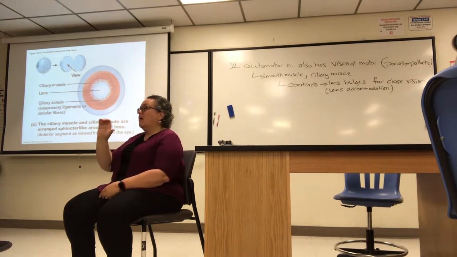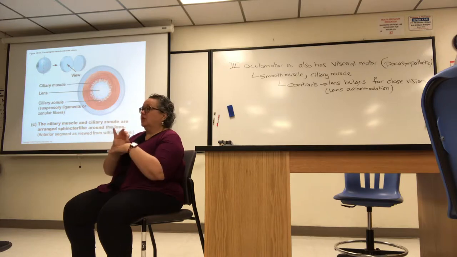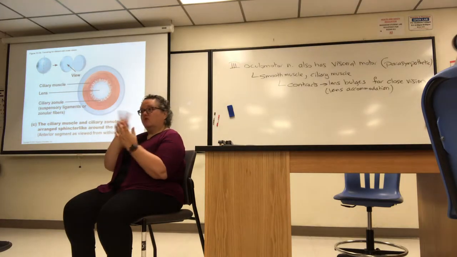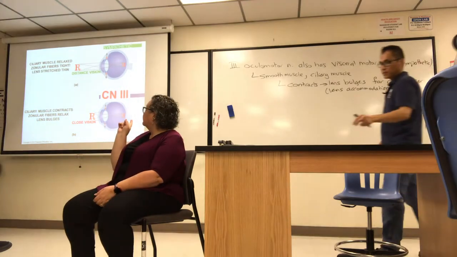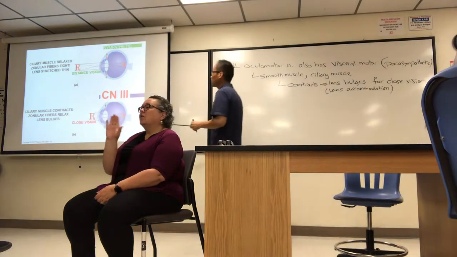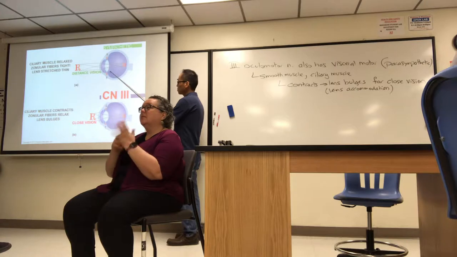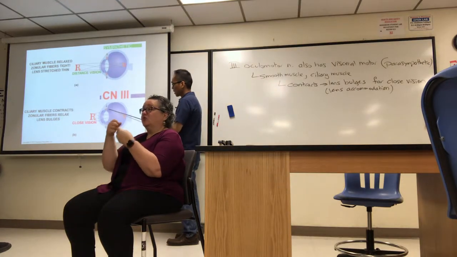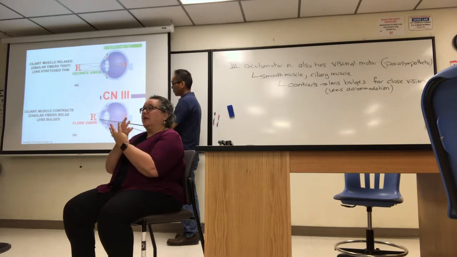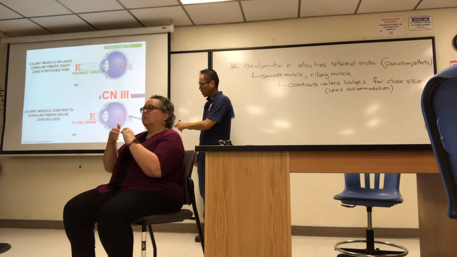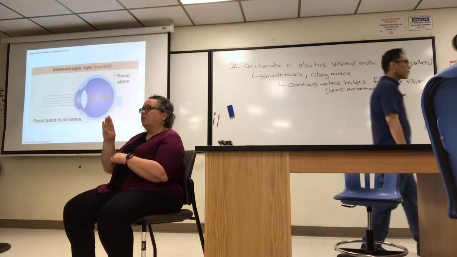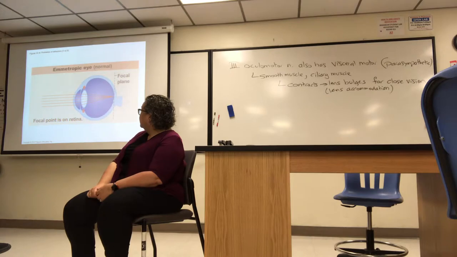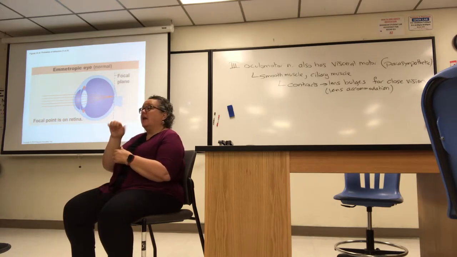Right, that's one function. Focuses your lens for reading. Okay. There's a picture of that. Sympathetic response is the lens is stretched out. Try to read something close, it contracts, the suspensory ligaments go slack, and the lens bulges a little bit for something that's a little bit closer. The goal is to focus it right on the back of your retina, the fovea. So this has to do with bending the light rays to the focal plane where the fovea is.